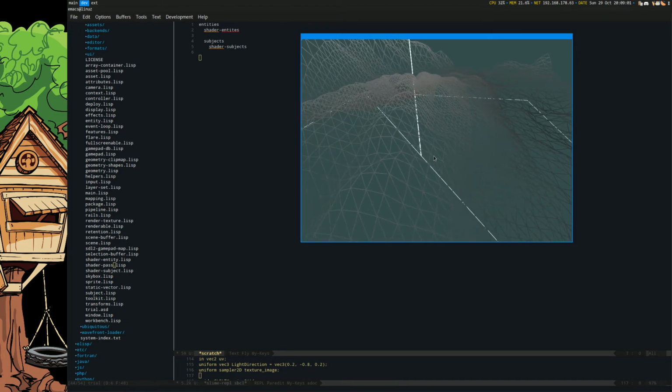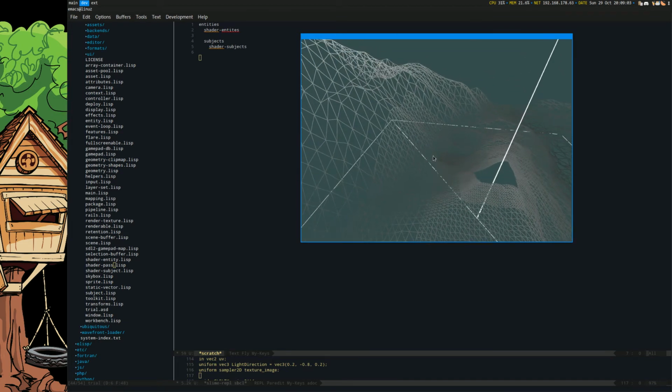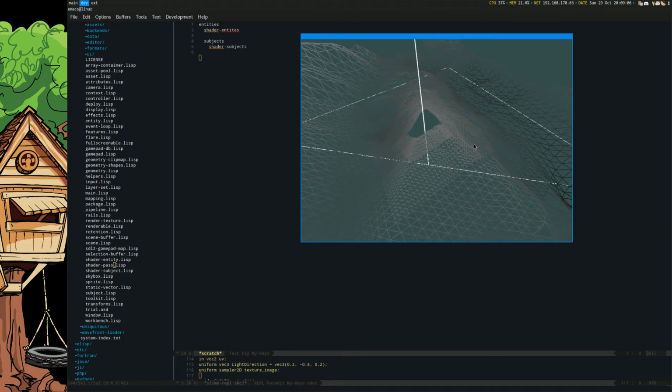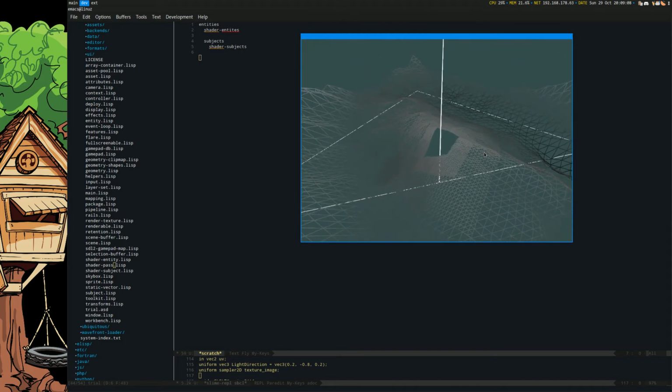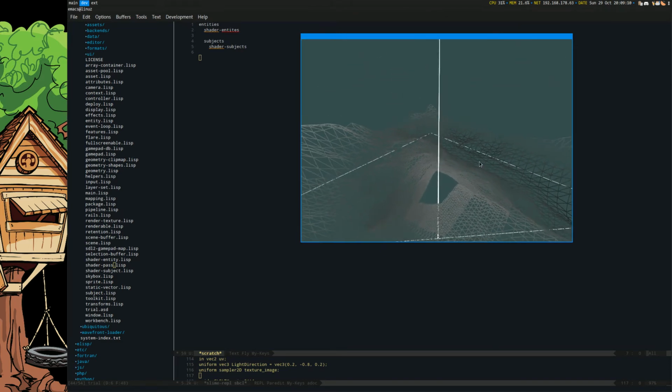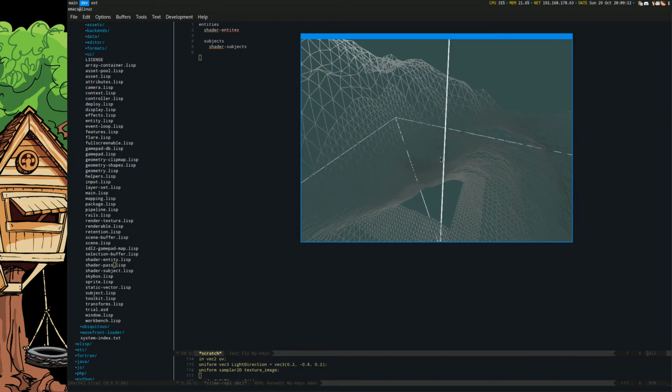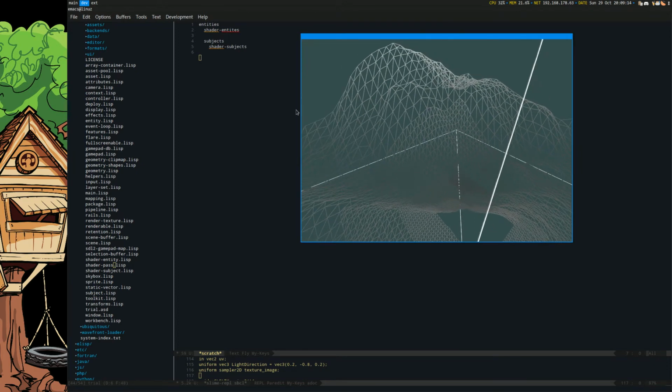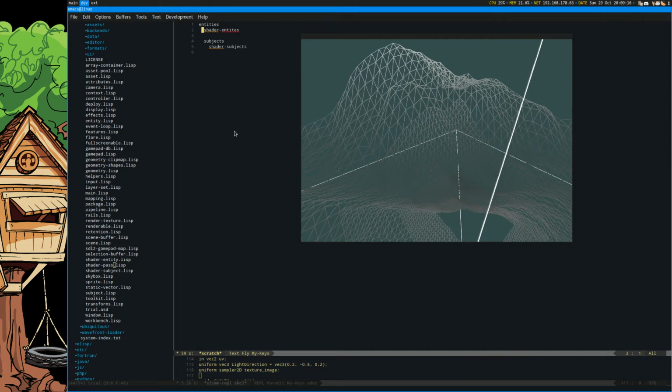So we need to dynamically be able to change how each object is drawn based on which current shader effect we're trying to apply. Which means that we need to be able to influence the shaders of these shader entities in a dynamic way.